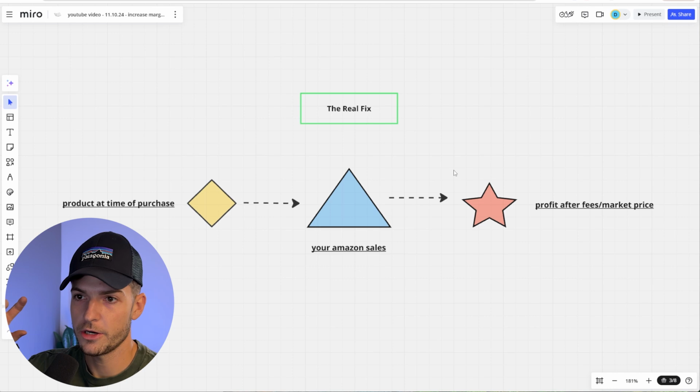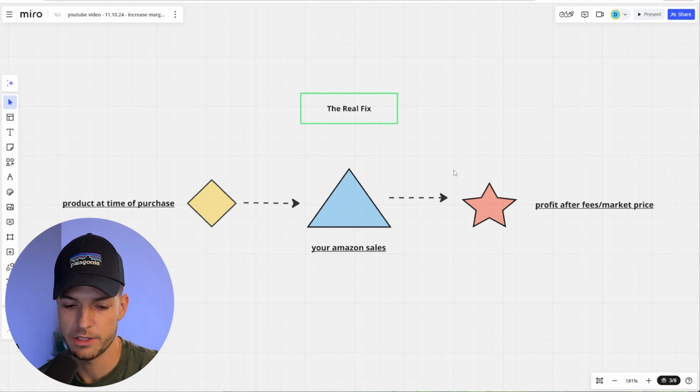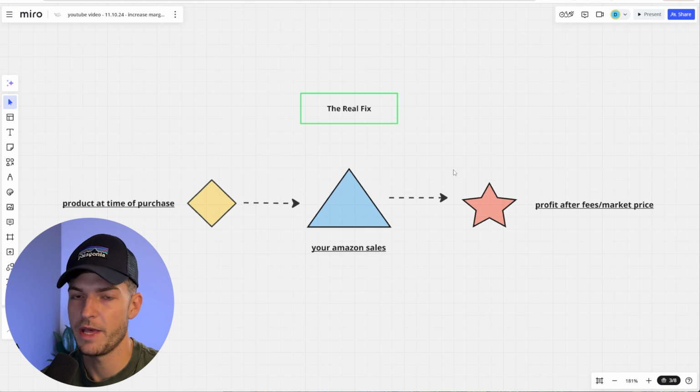So our job here is to really optimize our catalog over time to only be carrying products that are making us that high margin. Because the first time, and this is why we go through test periods, if we buy a product, we see how profitable it actually is once it sells, depending on how the competition comes up, how the competition falls, depending on if the product sells slower, sells quicker. That's going to directly impact the price of the product.